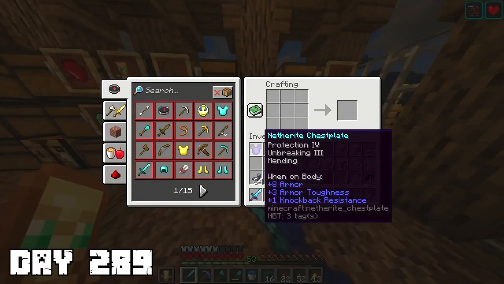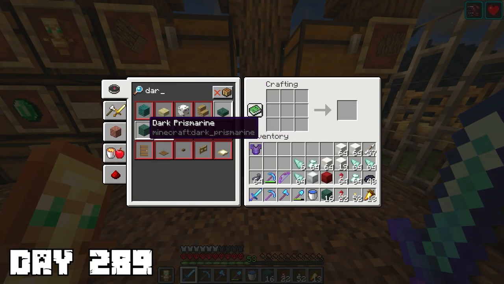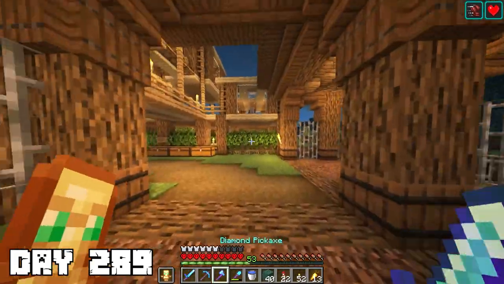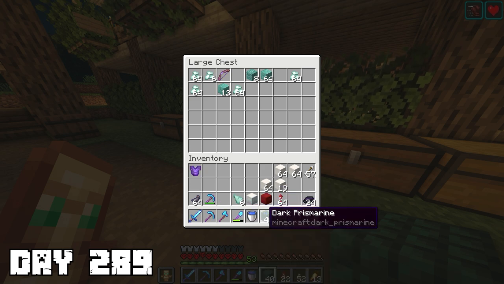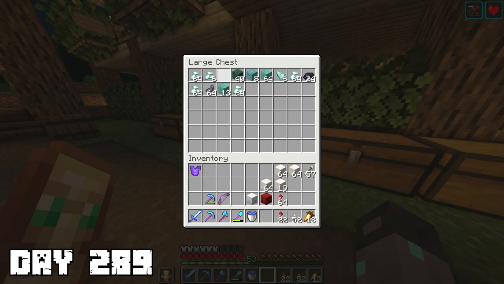All right, that's all that I had. Let's see how much dark prismarine we can make. And there are 24 pieces, so we got 40 now. Okay, I mean, I guess it's not that bad because I only grabbed like 6 or 7 stacks, I think. All right, well, we're definitely gonna have to go back and grab some more so I can make more dark prismarine.